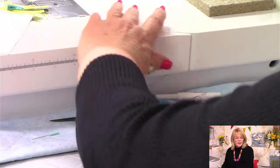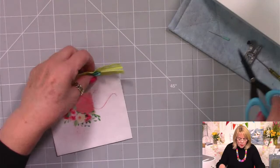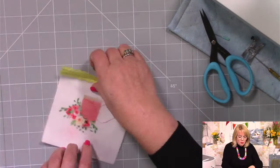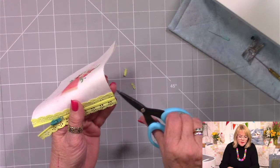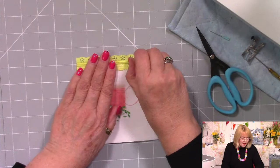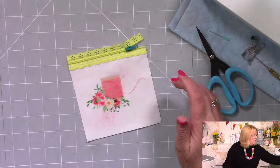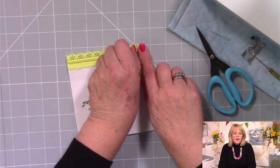And so I'm just going to get my scissors, and I'm just going to trim that away. Now, don't forget, depending on whether you're right-handed or left-handed, think about where your slider is, because this is the opposite to what I did in the first bag. Let me show you. This one has the zip slider here, and for a right-handed person, that's quite good. The zip slider is on the opposite side. Obviously I can use my left hand perfectly fine, but you might want to think about how your zip slider is sitting.